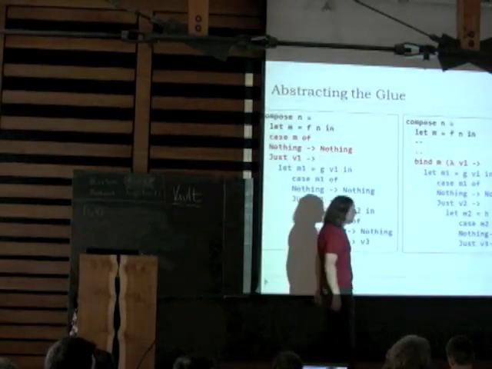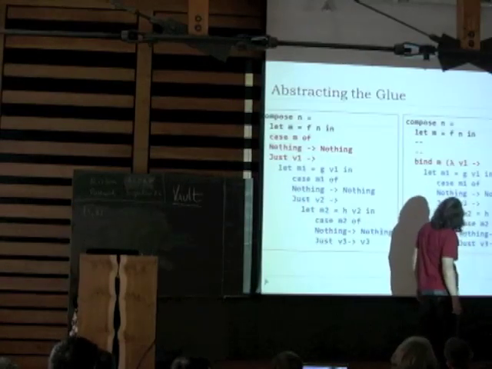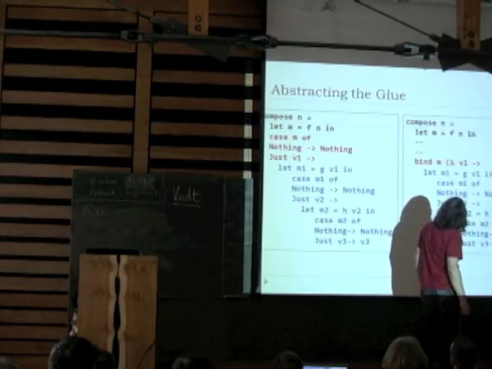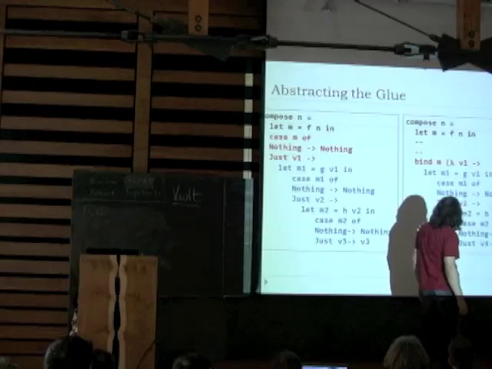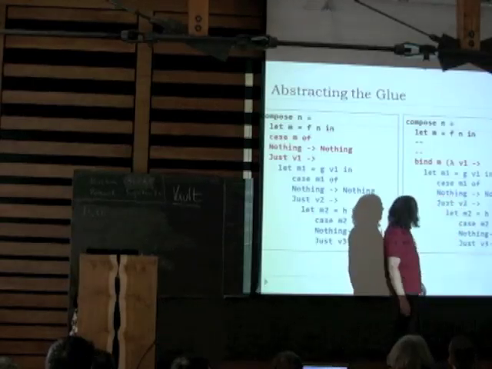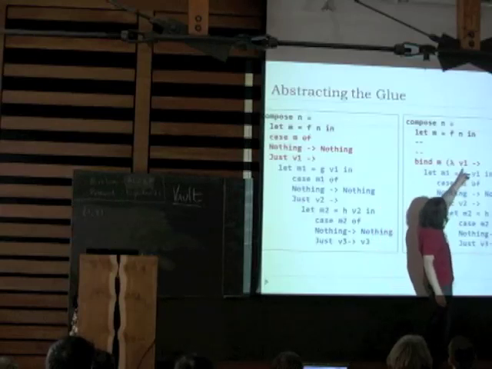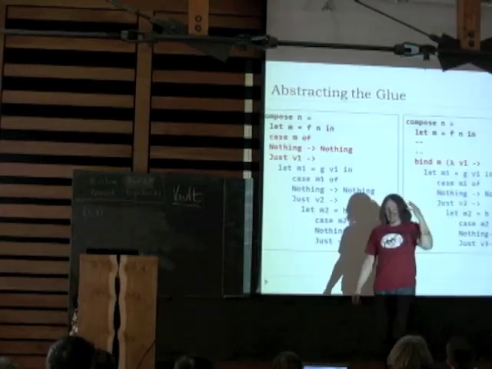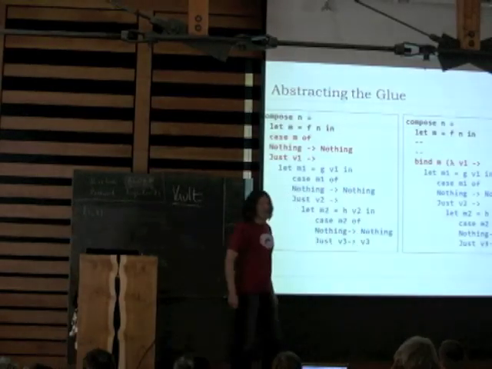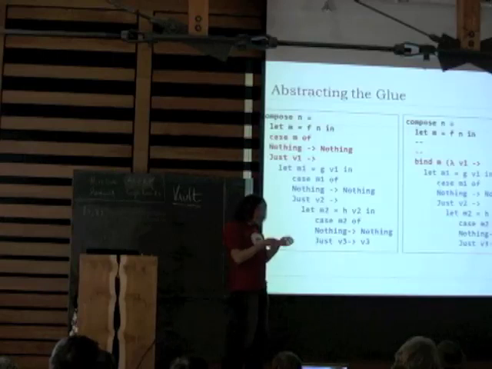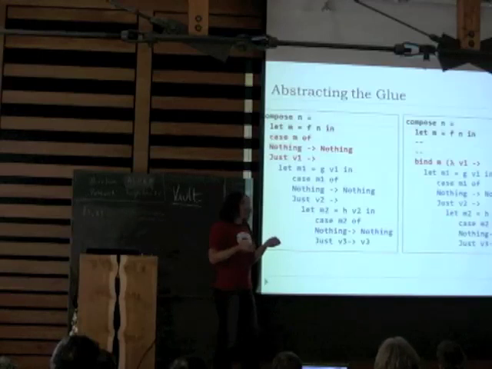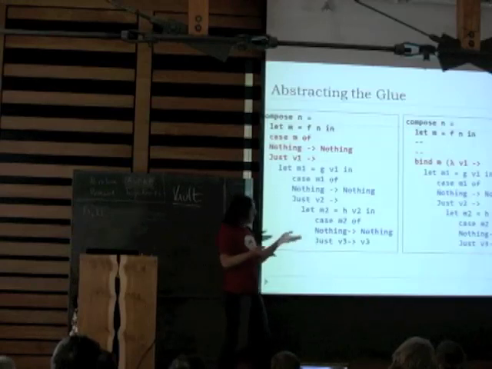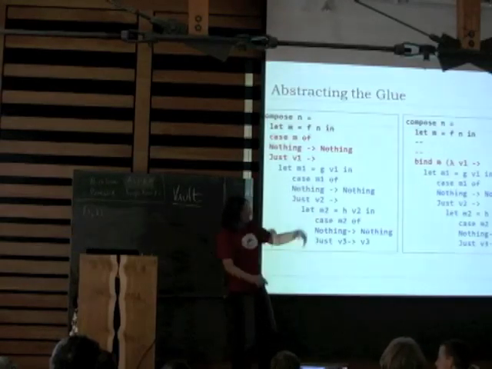So what is the order of evaluation in this case? Is f invoked first, followed by g, or followed by h, or is it the inverse? It's lazy, but this continuation cannot be evaluated until v1 is available, right? So it has to call f first, and then it has to call the continuation because there is a data dependency between these two. So this is how you do things that require order in Haskell. You put a data dependency between them. Before I can do this, I have to calculate that because this depends on that, right?